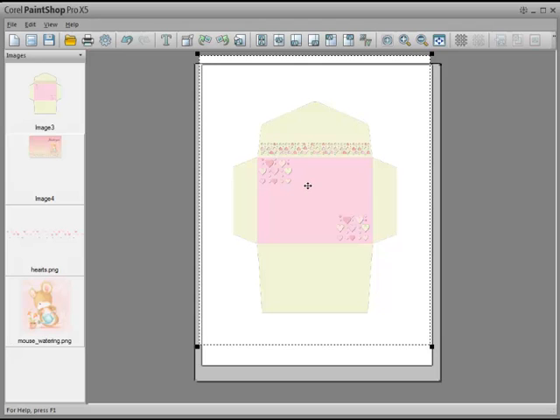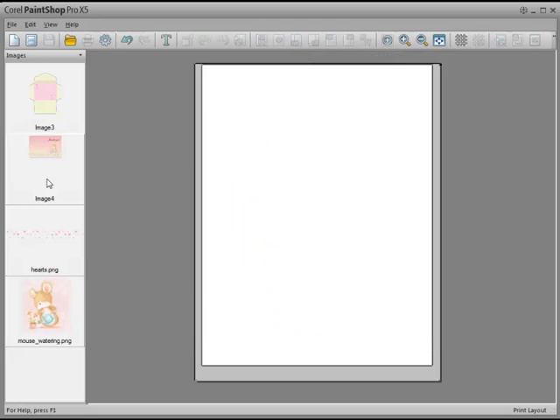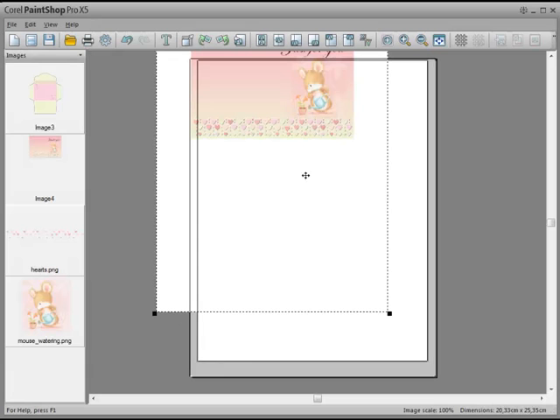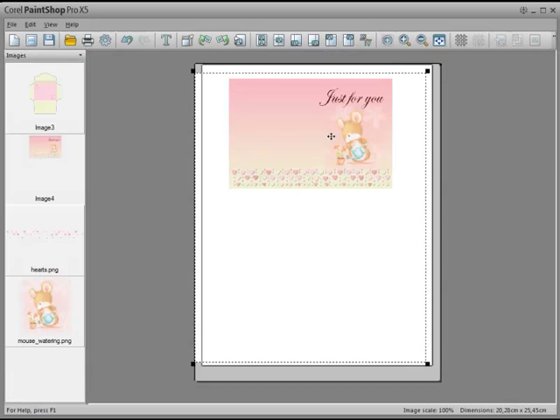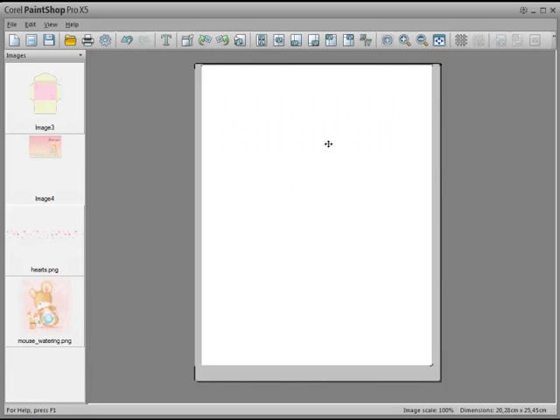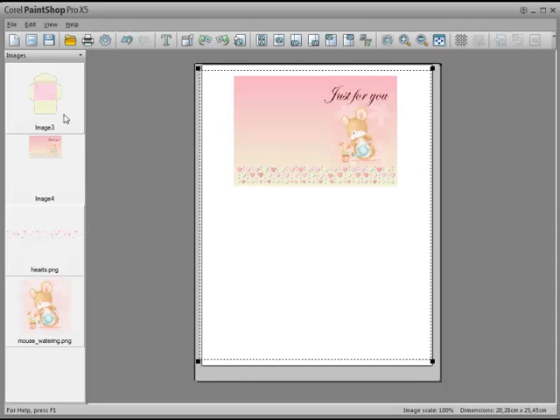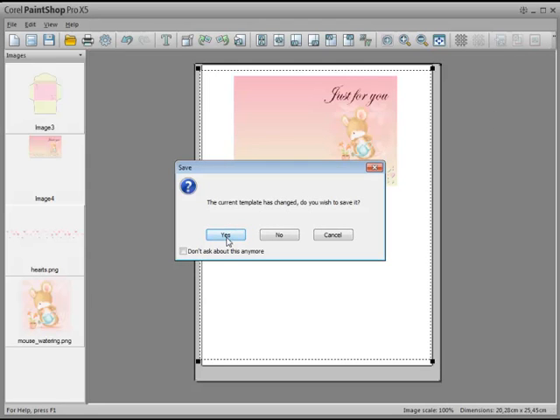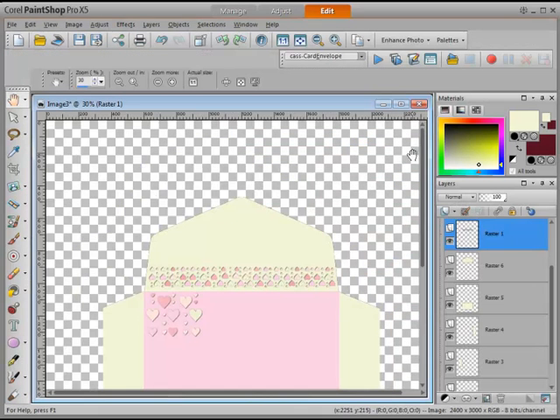And once I'm done with this one, I can delete, hit the delete key, and put my card. Don't resize anything because at this point everything is perfectly matching. The envelope is perfect for the card. So here again for the card, I just print. When the print commands are finished, you can just close the print layout. I don't really need to save it, so I'm just back to my image.